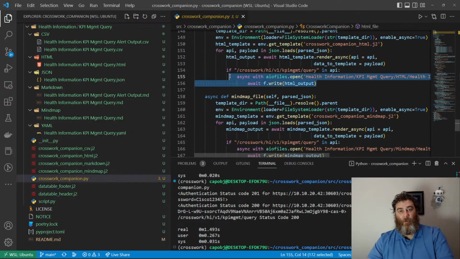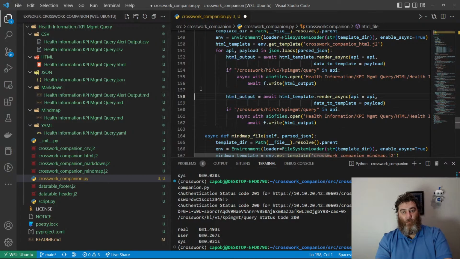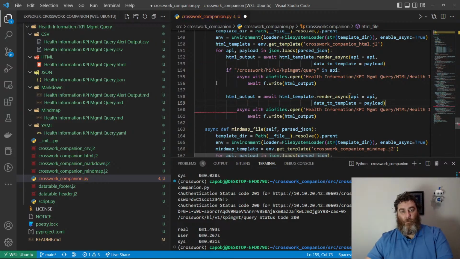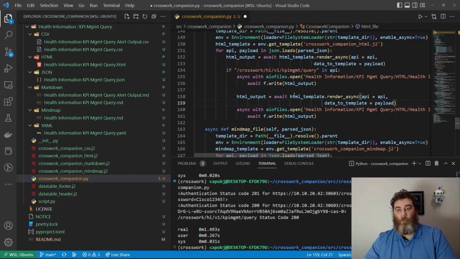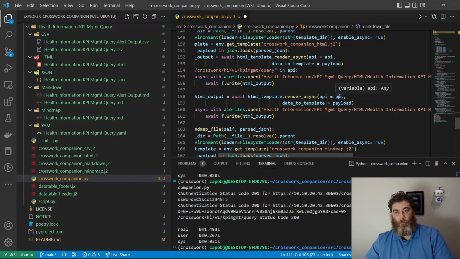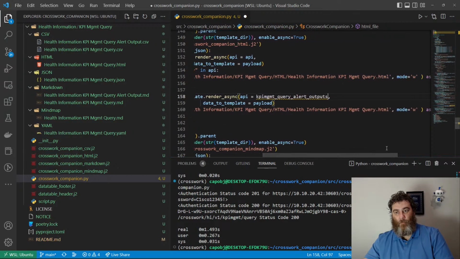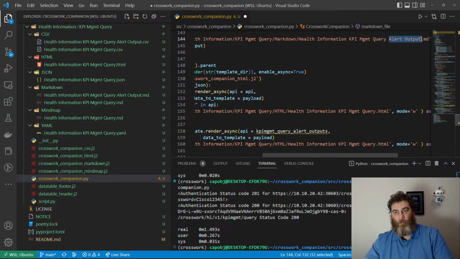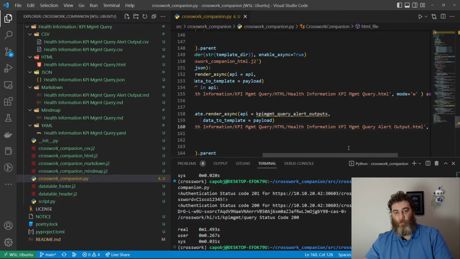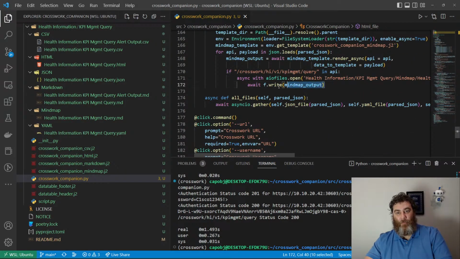And do the same for our HTML file. And the mind map as well.